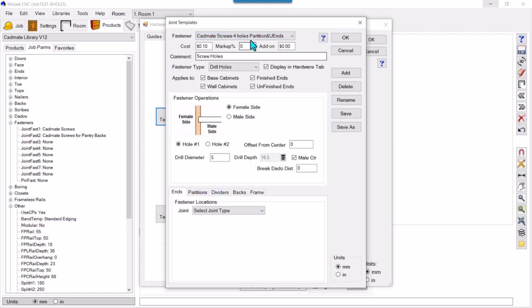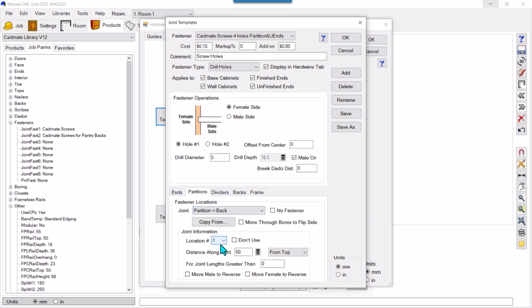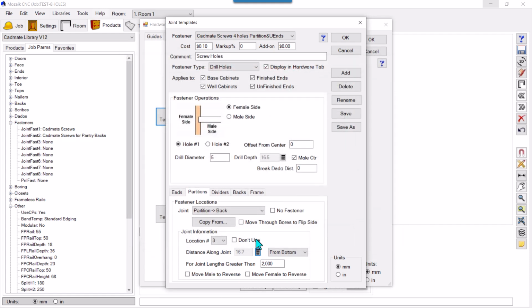If you go here and see the partition to back, what I have is one from top at a distance of 50 millimeter, and from bottom at a distance of 50 millimeter, another hole. Now I have this formula from bottom, this one part L minus 100 divided by 3 plus 50, and similarly from top, this for the joints greater than 2000.